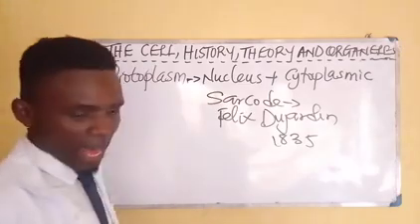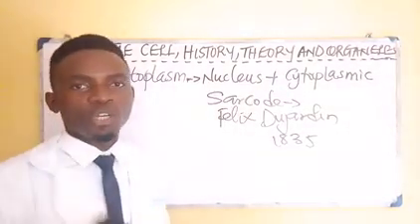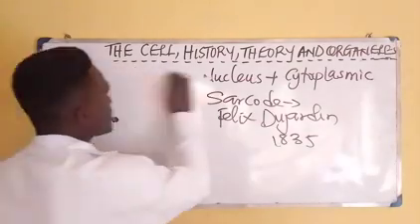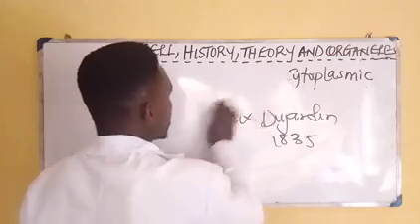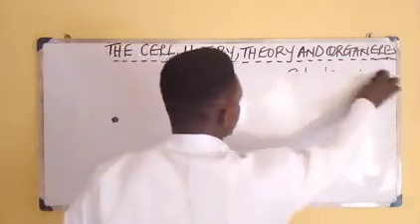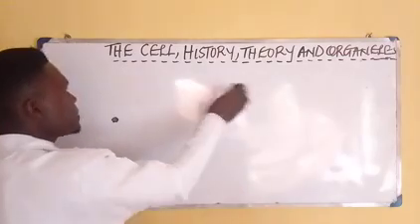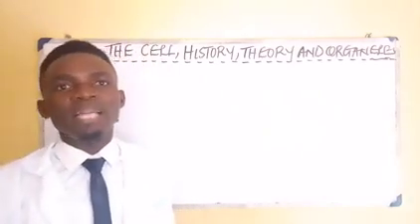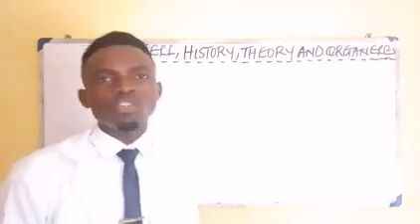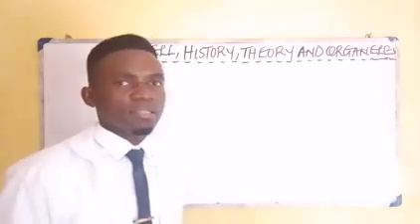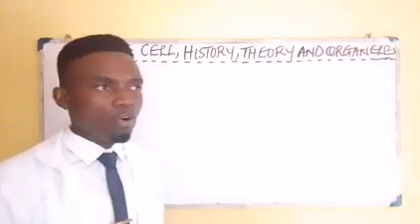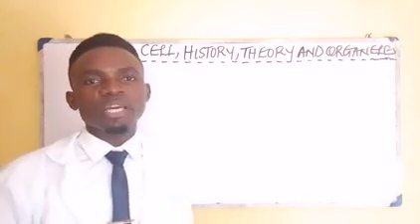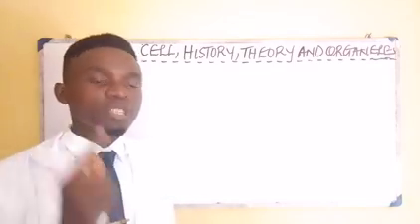So please, when we're asked what are the types of cells, what would you say? If it was a standard exam question, list the types of cells, or they'll ask you to enumerate or highlight the types of cells. What will you write? Will you write plant and animal cells, or white and red blood cells, or the prokaryotic and eukaryotic cell? So please take note of this.